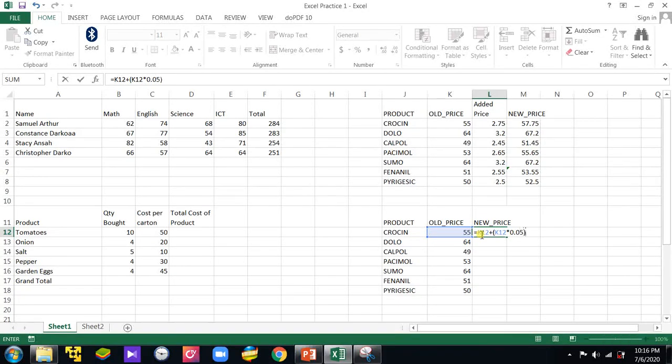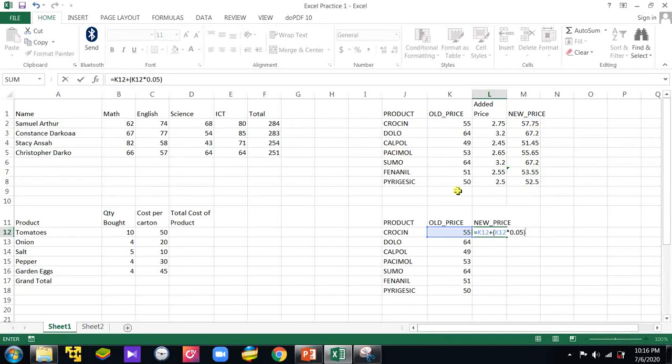So what we are telling the computer to do is take the value in K12 and add it to what you have here in this bracket. So here we are putting K12 again, which is the old price, multiplied by 0.05. So this one will give us the additional price which we have here. Then it will be added to the old price which is here. Okay, and then you press the enter key.